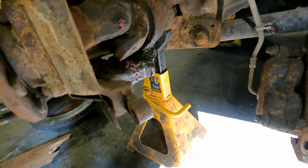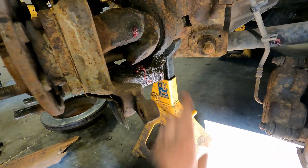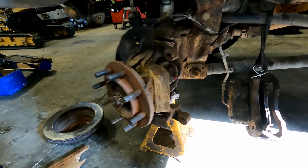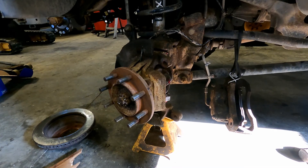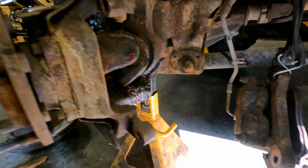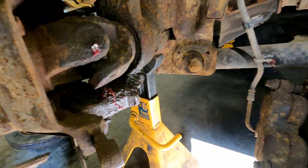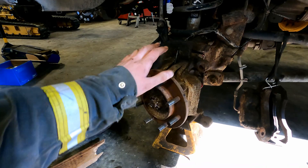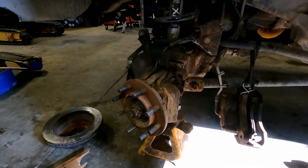It's wet here and on the other side too — those are my diff seals on the inside of the diff leaking a little bit of oil. I'm not going to worry about those because that's a pain-in-the-ass job, maybe when the other wheel bearing goes I'll do it. Make sure you check your other wheel bearing, because if this one went there's a good chance the other one is close. Look at all this metal and debris that fell out — you can see this bearing is completely done.